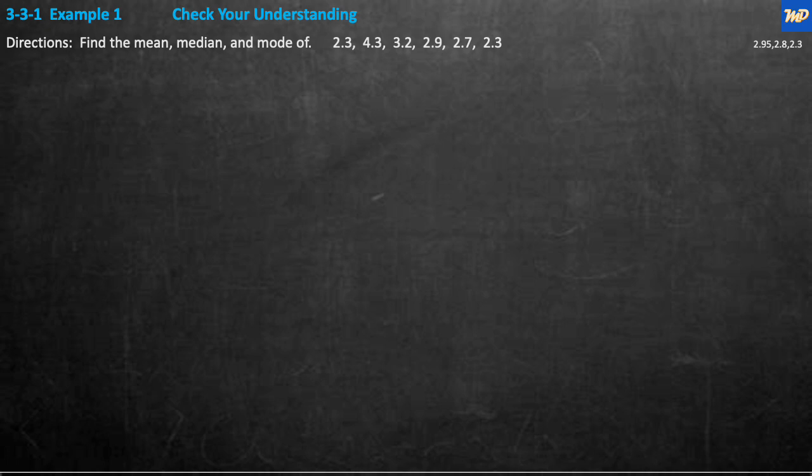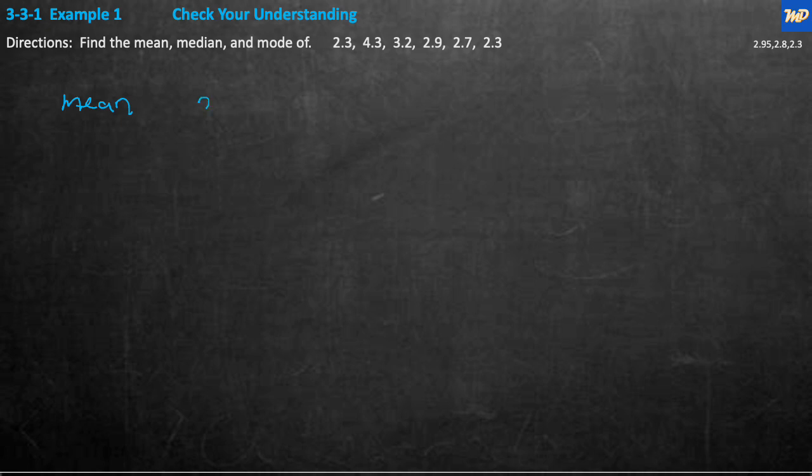Okay, now that you've done them on your own, let's give it a whirl. First, let's find the mean. So what is the mean? Well, we're going to add up these values, and then we're going to divide by the number of values, which is 6. But before we do it, add them up. In the process of adding them up, I'm going to write them in order too, so I'm going to take that little step ahead.